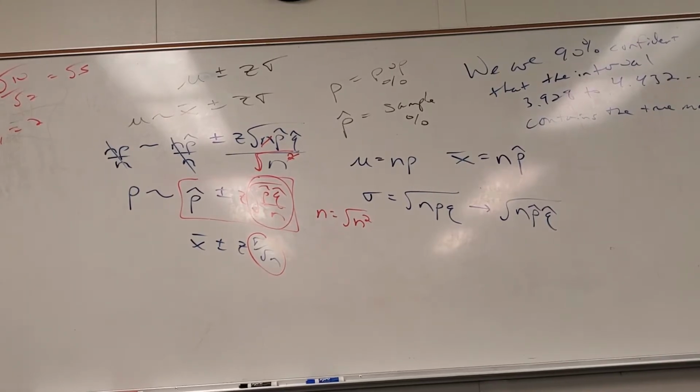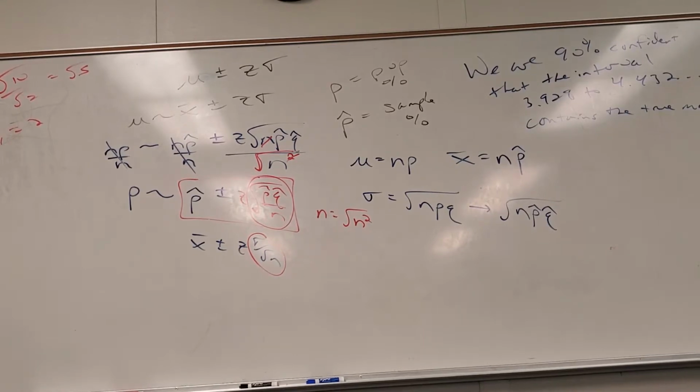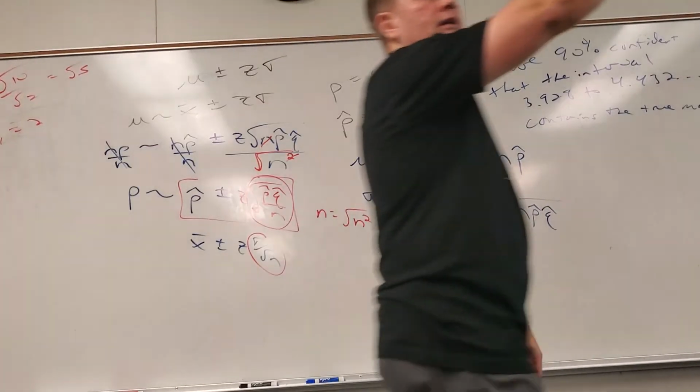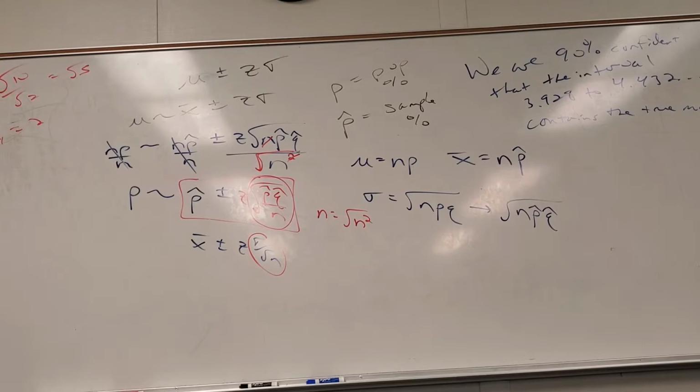What do you do? And what's N? 316. Careful. 652. There you go. 652. N is always the total number. Do you notice what 316 is? It's the number of successes. Remember X was the number of successes? That's why it's up there. N is the total number of people I talked to or things that I looked at.